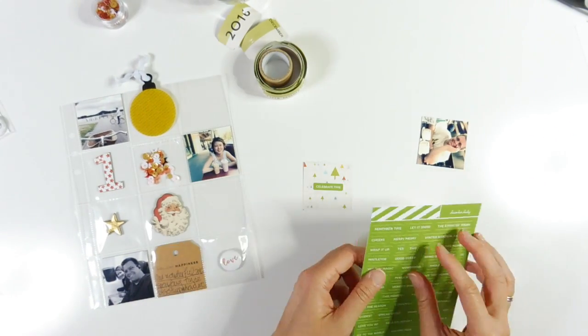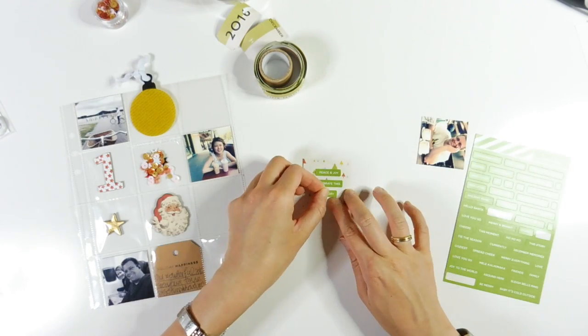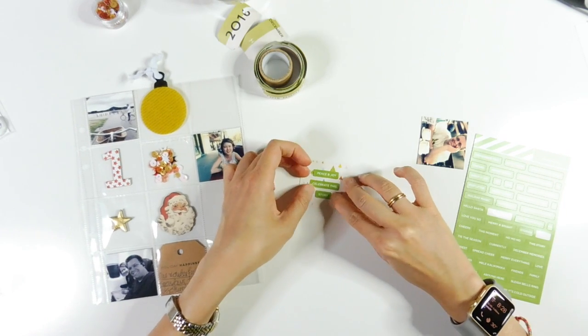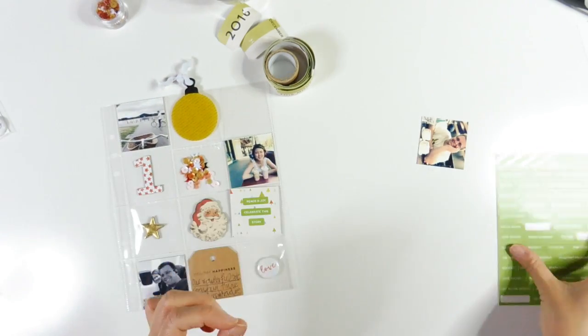And the next thing we do here is add some word phrase stickers. I'm adding 3, just picking out the ones that I think are most appropriate. I use the ones that say peace and joy, celebrate this, story. And I'll put that into that top right pocket.